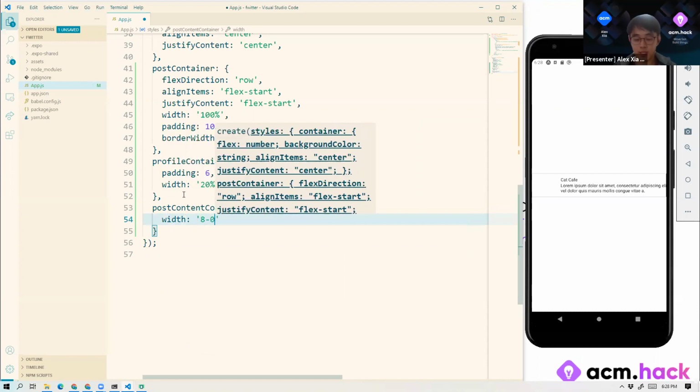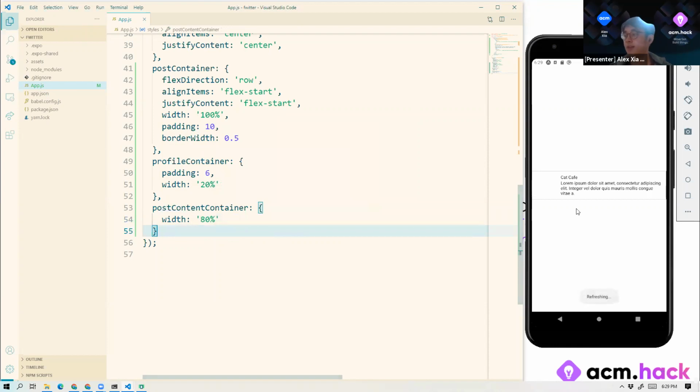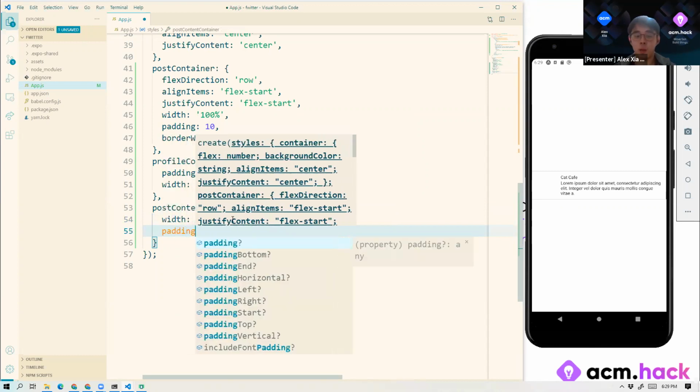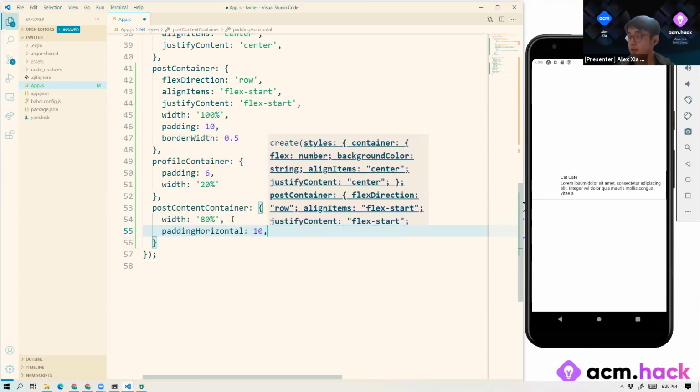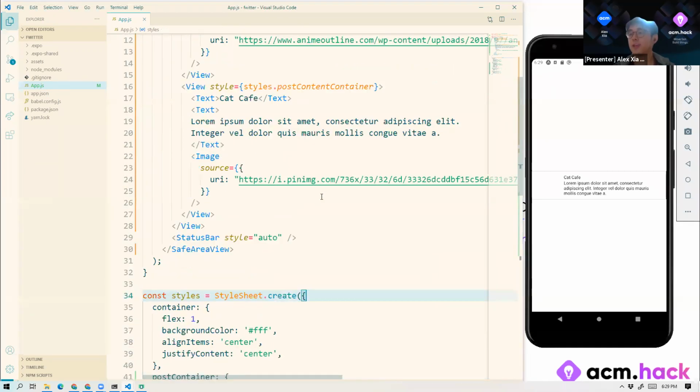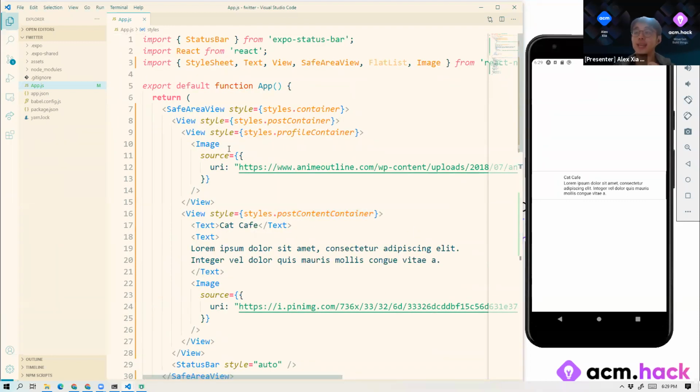We just give it a width of 80% because we've already used up 20%. And then we also see here that I don't like how it's taking up too much space horizontally, so I'm going to give it some padding, horizontal 10. And this is just going to make sure that it stays closer to the middle. Okay, so now let's get to styling the actual images.